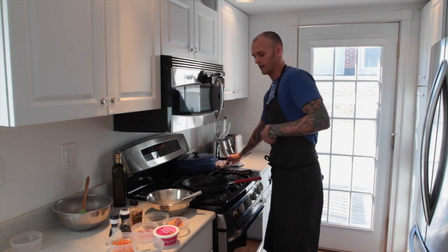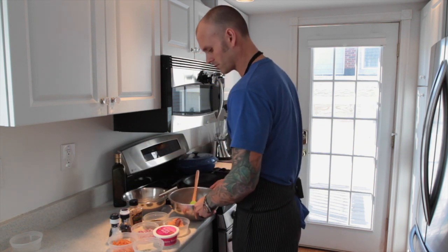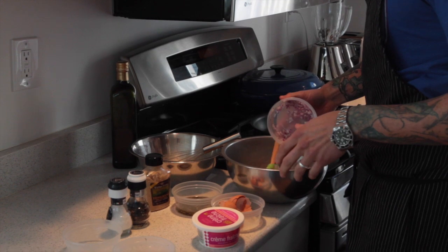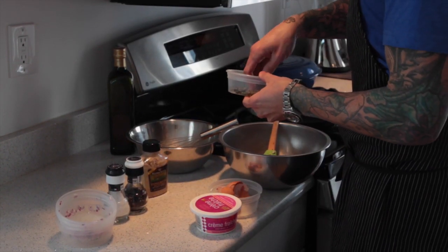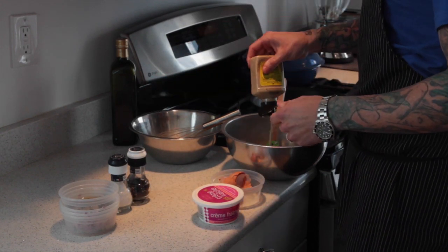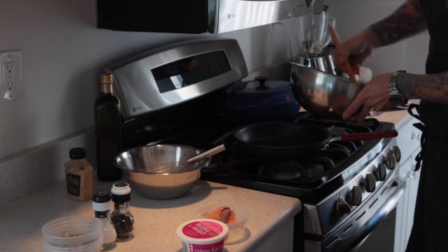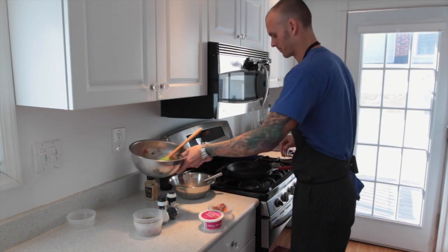It will give it a much more puddingy texture, almost like a custard. While my oil is getting slightly warmer, I'm going to go ahead and make my filling. I'll start with the salmon — that's about three ounces of smoked salmon that I chopped up ahead of time. Dill, red onion. If you don't like onion or love onion, you can use your discretion. You don't have to follow this recipe to a T — mess around with it at home. Then I'll put a little bit of mustard in there. So I'm mixing the salmon with the capers, the dill, the red onion. I'm not going to add salt because the smoked salmon has already been brined and cured, so it's pretty salty as it is.